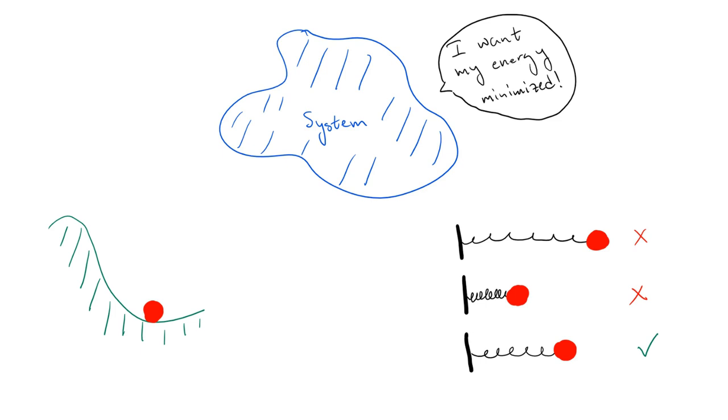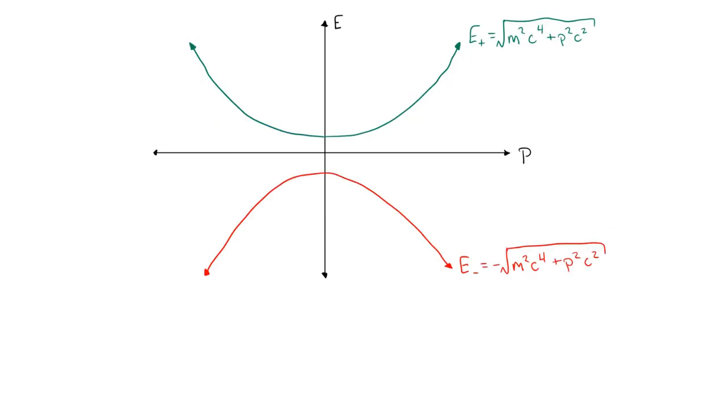In the case of a single particle state, it makes sense that this most natural state is the one where the particle is not moving. In other words, it's in its rest frame. For the positive energy solution, this is exactly what we find. The smallest value of the energy is when e equals mc squared, which corresponds to zero momentum. As soon as we give the particle some momentum, the energy will increase away from this minimum value. With this in mind, we see the problem with interpreting the negative energy state.